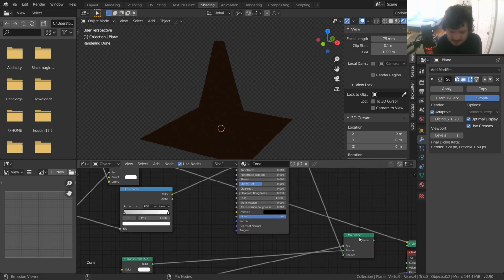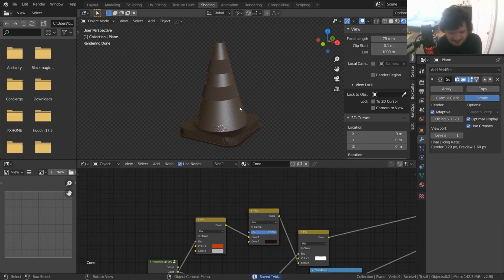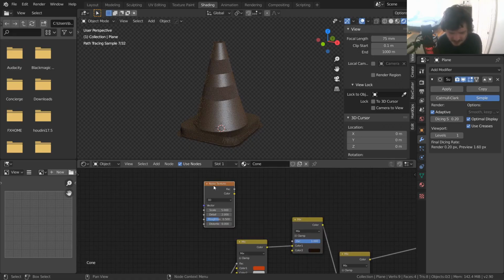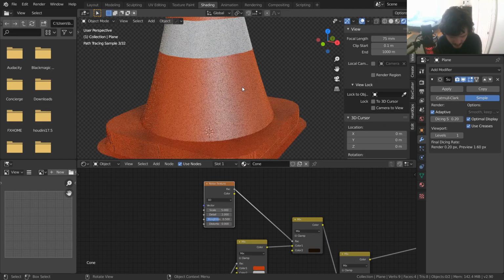And that's what it would look like. So let's view the entire thing. So that actually looks pretty cool. Kind of like a metal, I don't know, hard surface cone. Either way, that looks super cool. Either way, what we're going to do is add a noise texture to define where we want dirt and not dirt, so we can plug that into the factor. And already you see that it doesn't look as bad, but the dirt is super, super subtle.